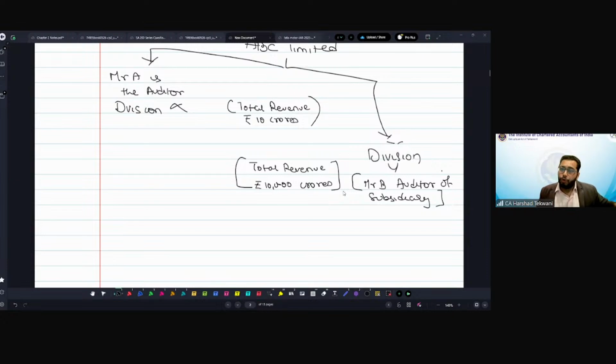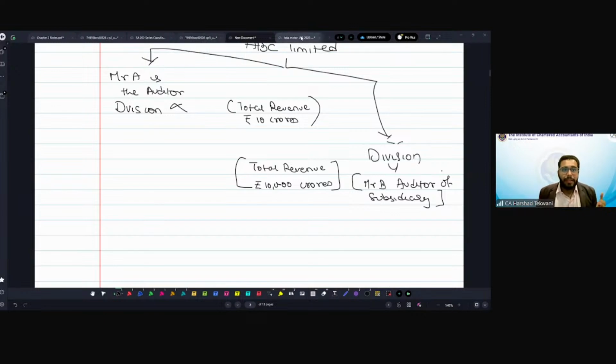So when I talk about group materiality, or materiality for the whole holding company or consolidated financial statement, materiality is decided based on the total consolidated revenue, out of which majority of the revenue is sitting in division Y, or you call it DEF private limited, not in the holding company. So who is auditing more?